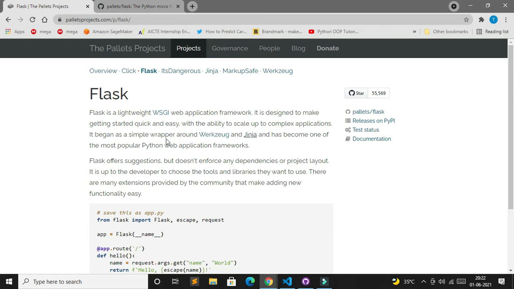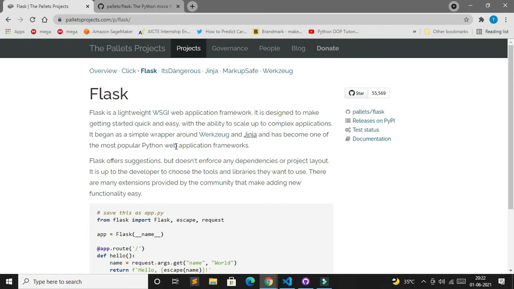We all know that the web is a very complex network, and to make things easy for us, Flask integrates all the things that we write into its interface, and then it does its magic, and we have our web application ready. We don't need to configure a lot of things.